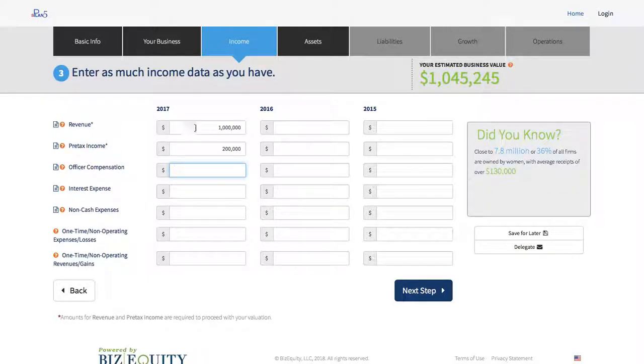Now, it's important that you fill out all 3 years, because we're also going to look at key performance indicators, which relies on financial ratios, which is a comparison of 1 year to the next, and you're also going to get some important data feedback on that. We can talk about that later, and that will probably be produced in another video. The other fields, fill them out as well.